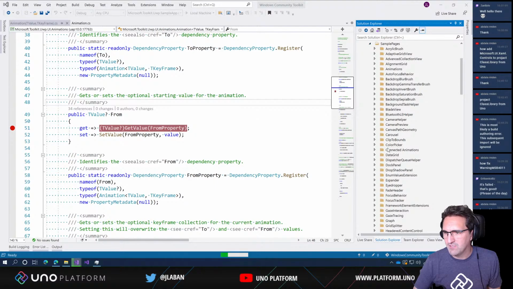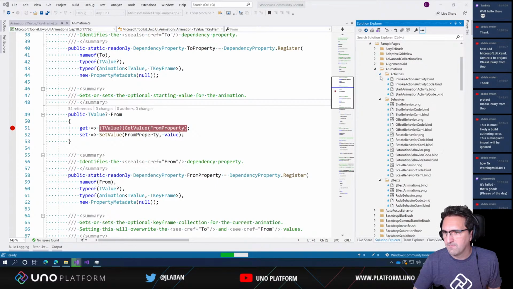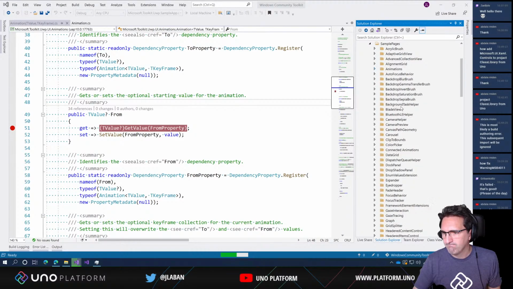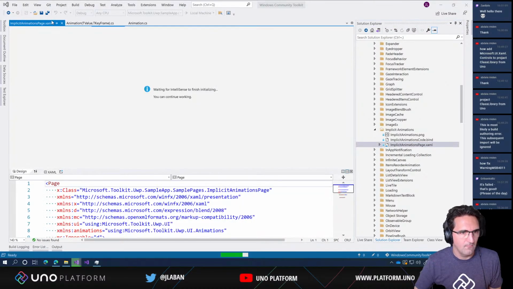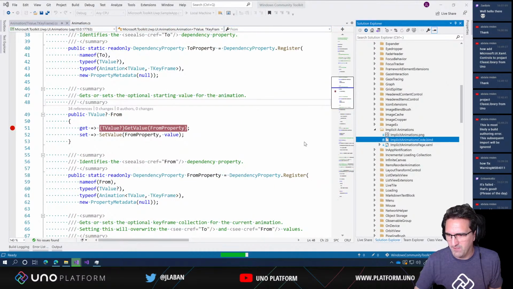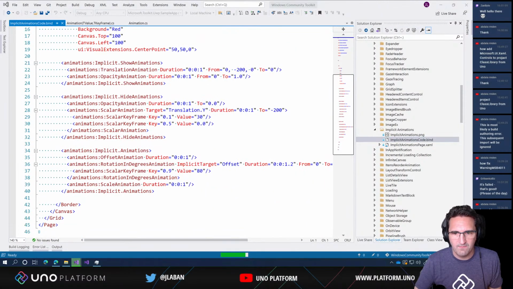So I think there's probably a sample that does that. In the sample pages, there's probably animations here. And maybe it's called implicit animations. Implicit animations there. So not the sample page, because that's not the right one. So we need to find the bind method here.